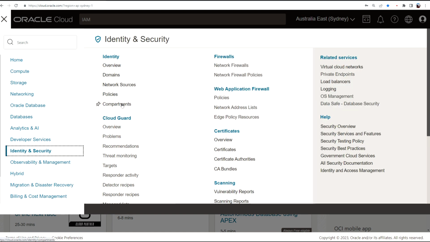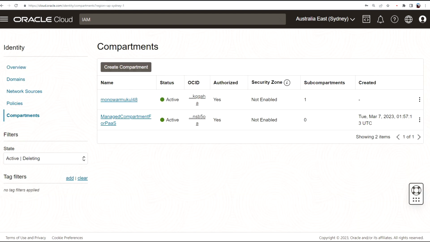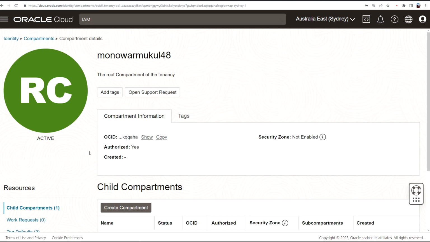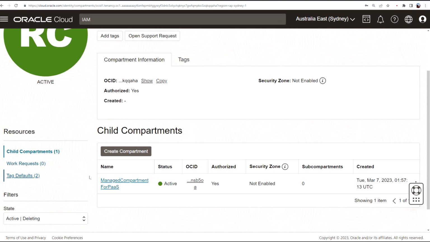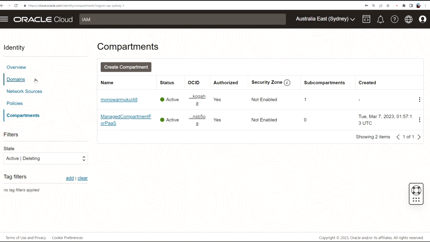First you need to select the compartment. Make sure you're on the right compartment, because Oracle Cloud works based on that too. If I go there, under the compartment you can see all those details. Let me go to domains to see the components.